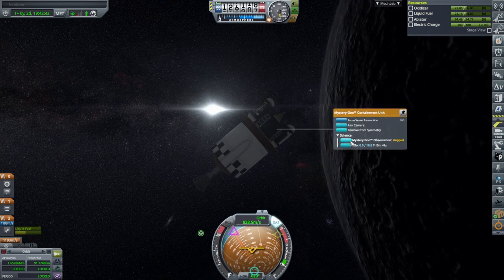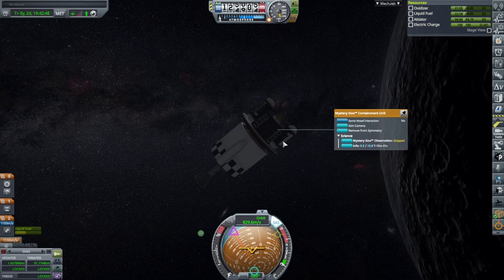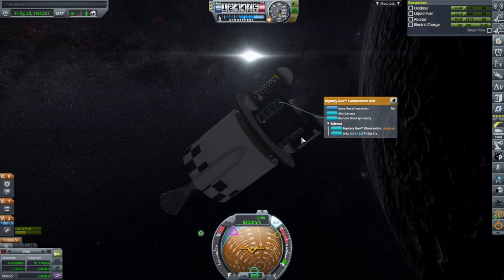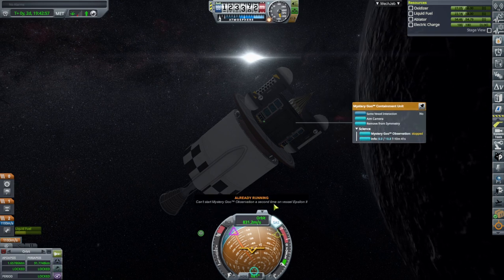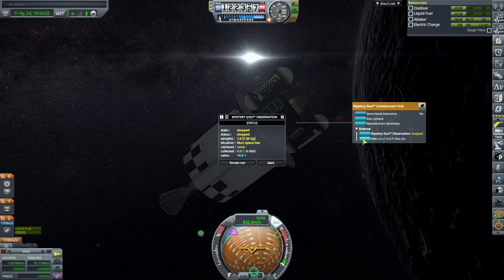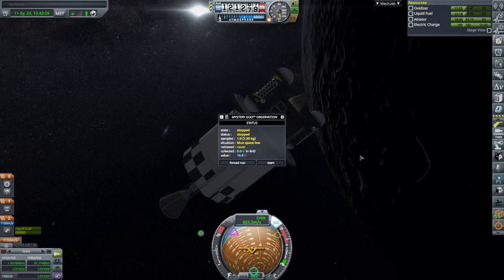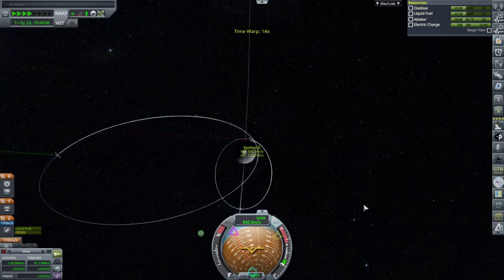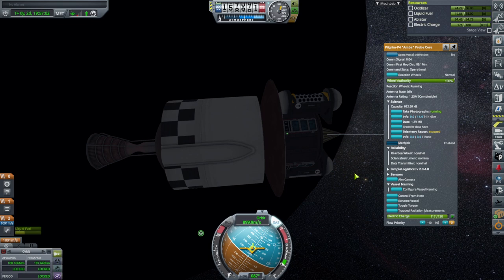Depleted, that's the depleted one. Okay. Can't start us. Wait, what? So that one's depleted. Fine. This one, it says, can't start mystery goo observation a second time on vessel Epsilon 2. But we've got two. We've got two. Why? You mean there's no point in packing two of them? How dare you mess with my mystery goo? Well, take photographs. Well, we filled it. Oh, that's why it's 2,600 years, because there's just no more space for it.